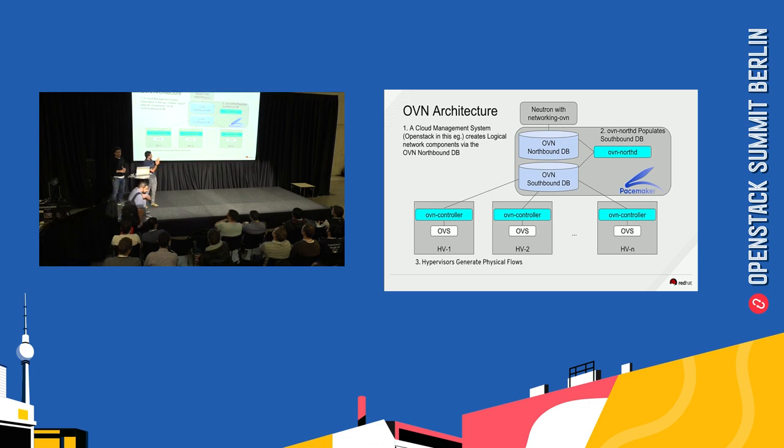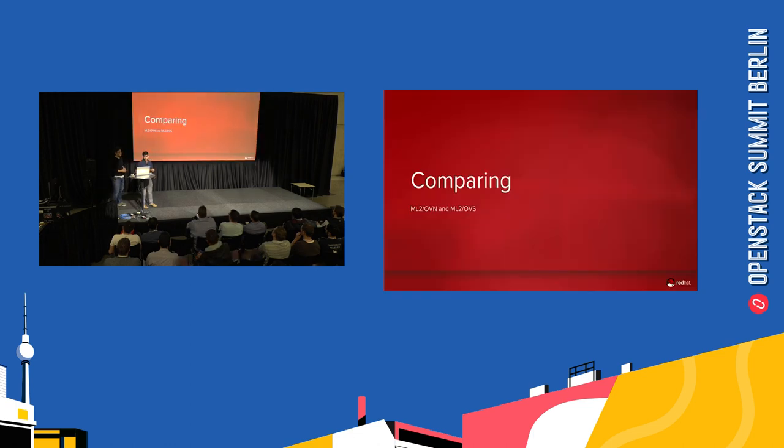OVN has a service called OVN Northd, which is a centralized service. It listens to the OVN Northbound Database, converts the contents into logical flows, and writes them into the Southbound Database. On each of your compute nodes, a service called OVN Controller runs, which connects to the Southbound Database. All these databases talk the OVSDB server protocol. Whenever a VM comes up on a compute node, it programs those logical flows into actual OpenFlow flows and hooks up the networking. So it's all distributed. Daniel will take it from here.